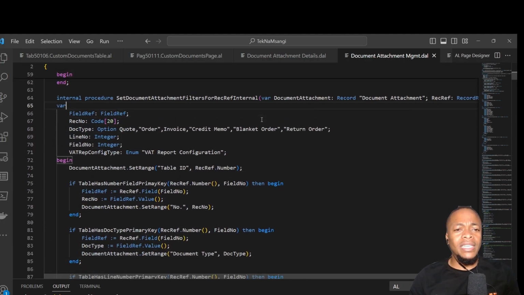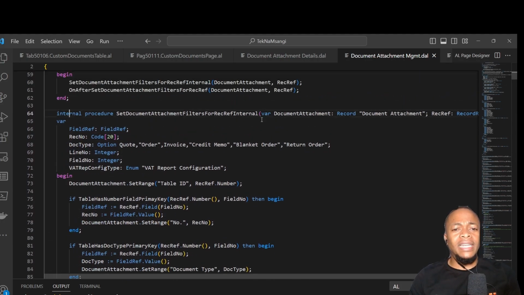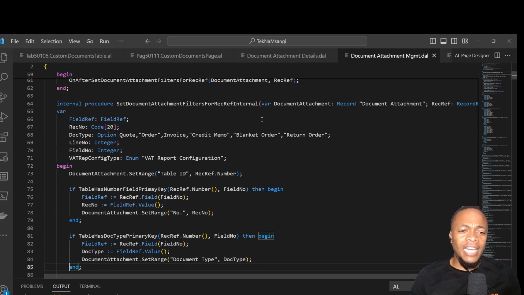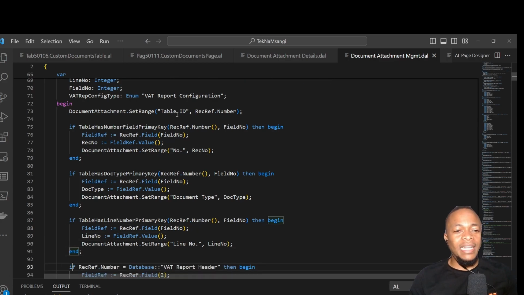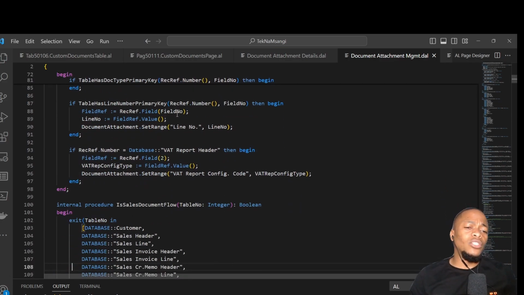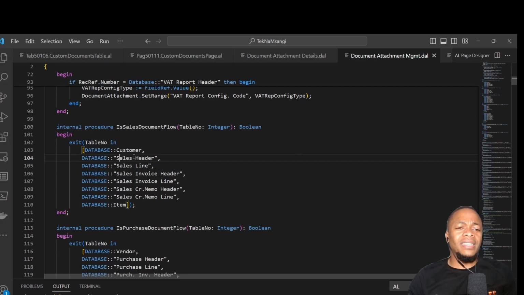Like if you see here, set document attachment filters for record ref internal, it contains functionality specific to, for example, this one saying table has number primary key field. And when you look at the table has number primary key field, they're referring to tables like customer, sales header, sales line, sales invoice, item.